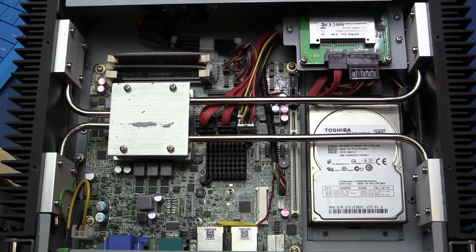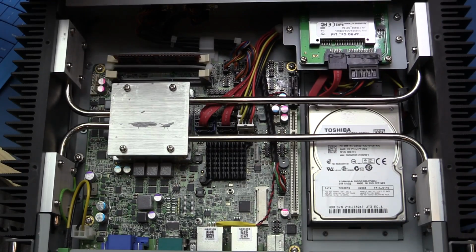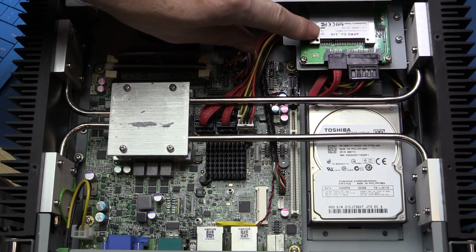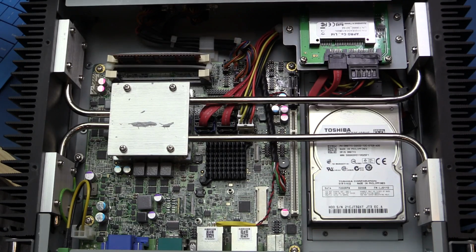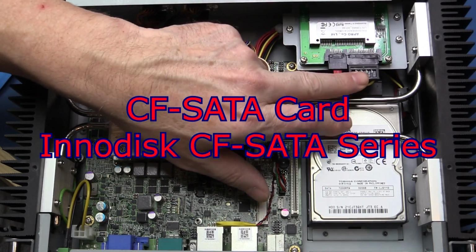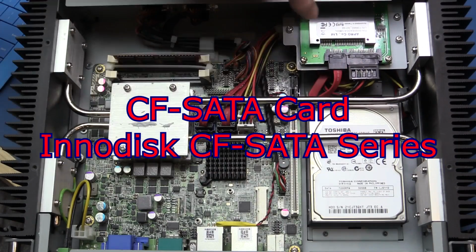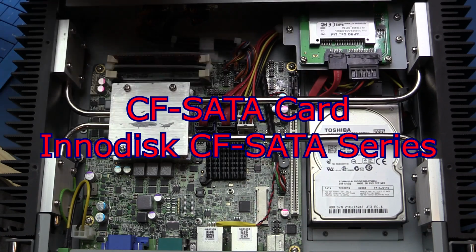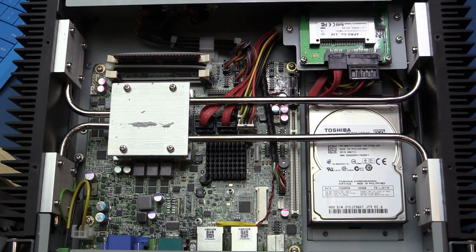So I think from an actual electronic perspective, the last one thing to show inside here is this adapter up here. This is actually a CompactFlash SATA adapter. So it's not your regular compact flash cards that you would find for your camera, but one that actually has a SATA interface. And you can see here you've got the SATA data cables and the SATA power cables. They're coming up and they're connecting directly to here. So the card would have to have a SATA style connector on the end of it, even though it is compact flash.